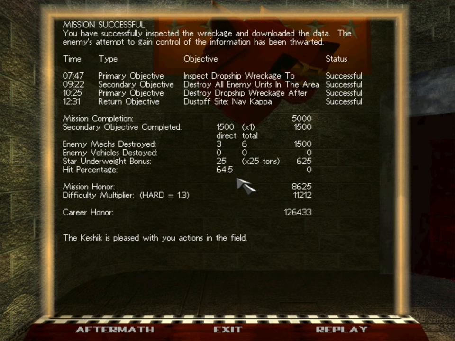Hit percentage was low. I think that's because I missed a whole bunch with the missiles, but also I think there's kind of a glitch when you use the pulse lasers. They fire so rapidly that they can cause shots that technically hit the target to not register for some reason. I think I remember that being a game bug that was never repaired. And it's kind of a minor thing, hit percentage doesn't really give you anything unless you want the additional honor that you can get for that. But this isn't an honor run, so whatever.